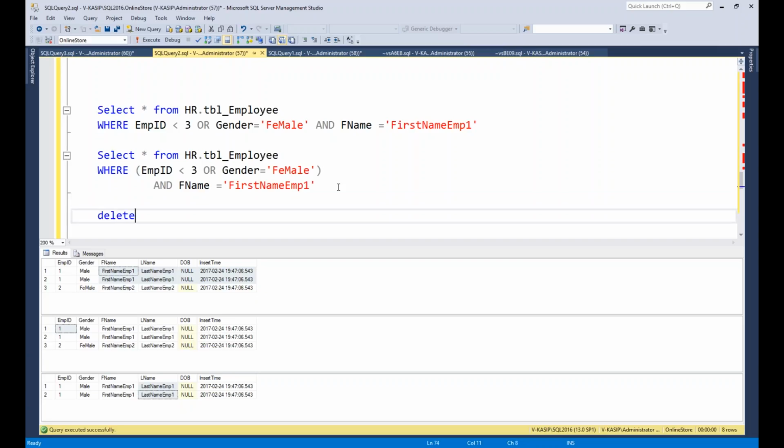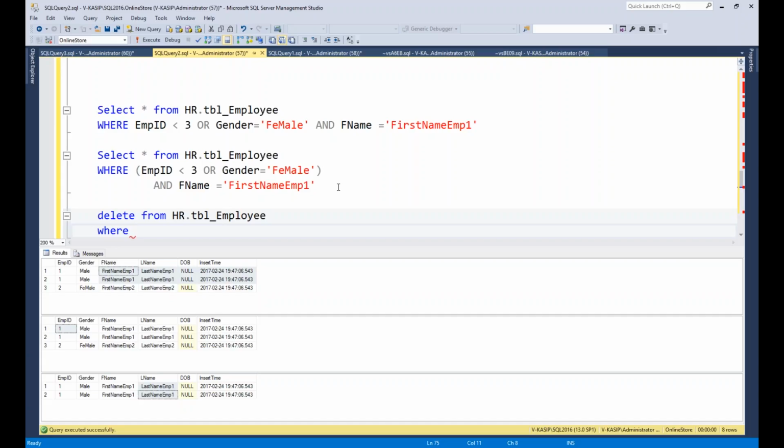Delete from TBL HR dot TBL employee. You can use the where clause along with the select command. You can use the where clause along with the update command. You can use the where clause along with the delete command.